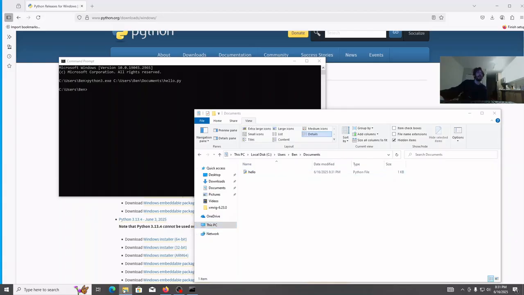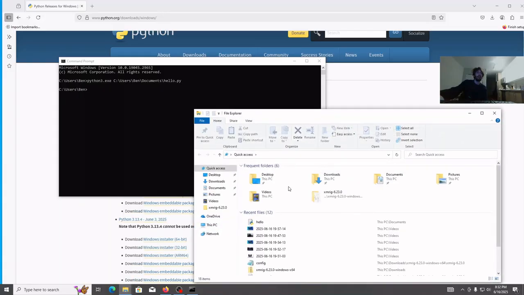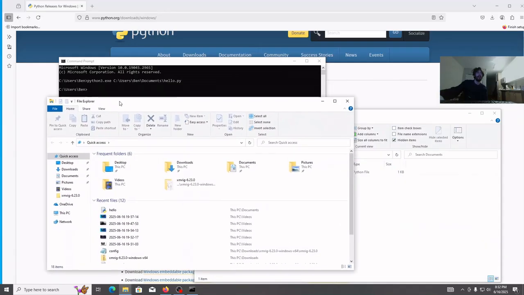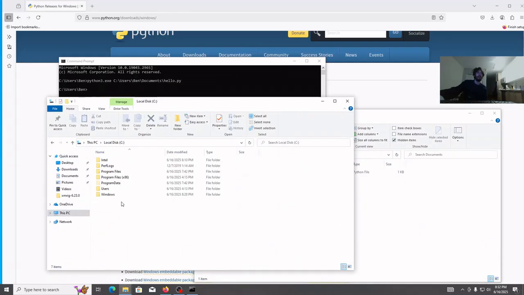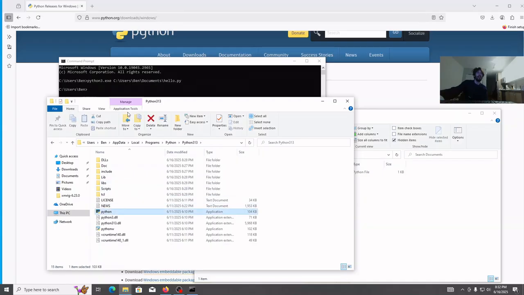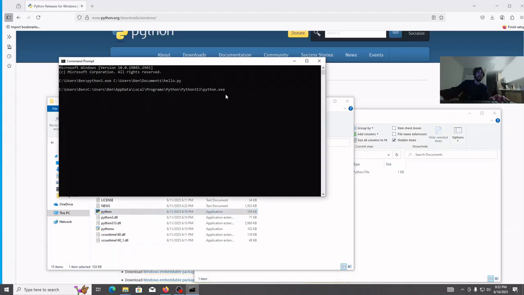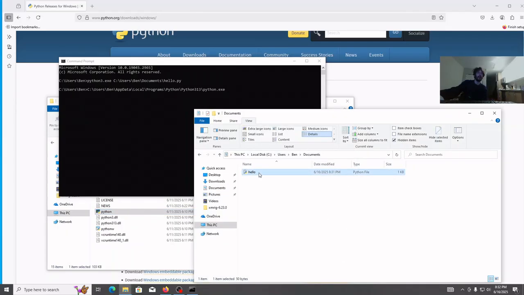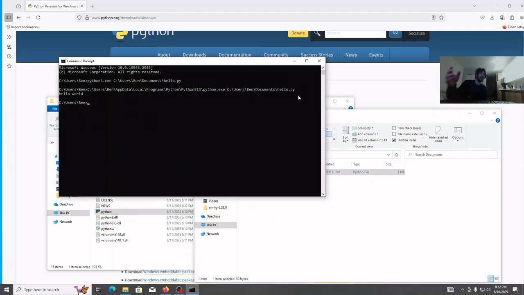So again, we'll go to our new freshly installed location, Users, Programs, yes, okay. So we could technically use that executable, right? It's going to be the interpreter that translates this code into machine code. Hello world.